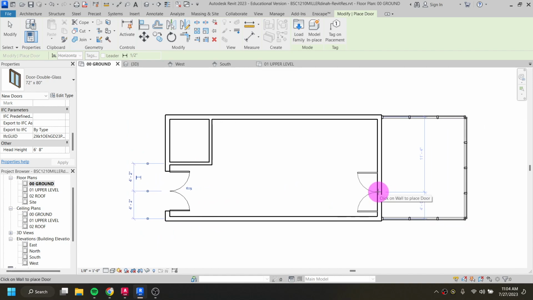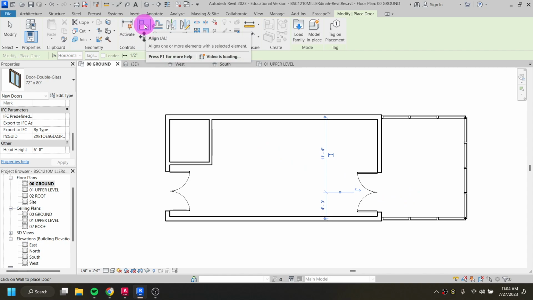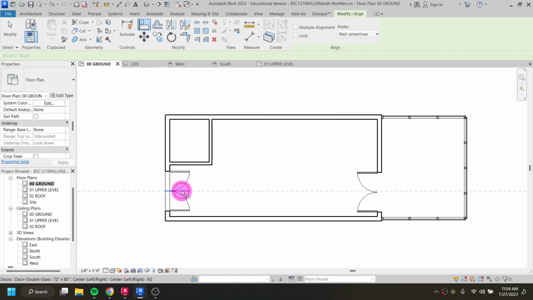I'll put another one over here to let me into my little sunroom. And this would also be a scenario where, in the case of these 2 double doors, wouldn't it make sense if they were lined up with each other? So I can use my handy dandy align tool up here to say I want the center of this door and the center of this door to just be lined up. And then I'll need to place another door here into my bathroom. A double door of glass wouldn't necessarily make sense for this bathroom here.